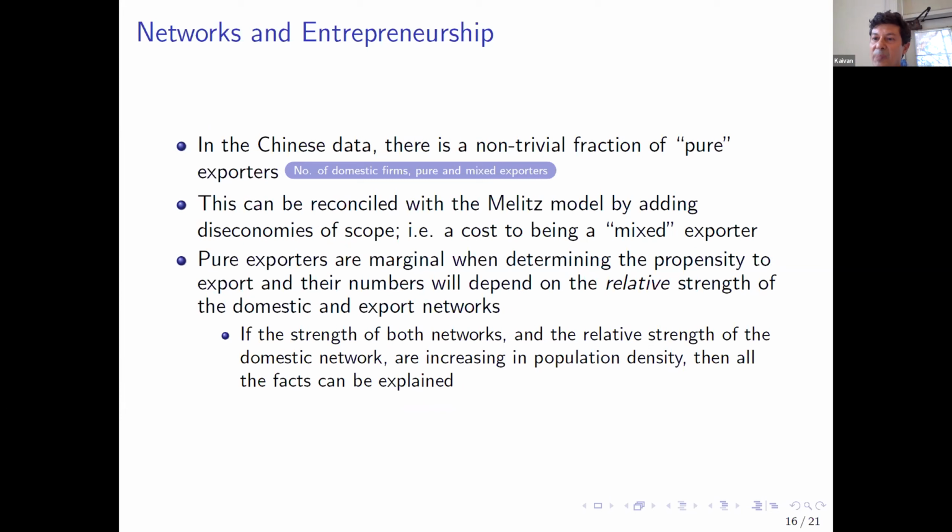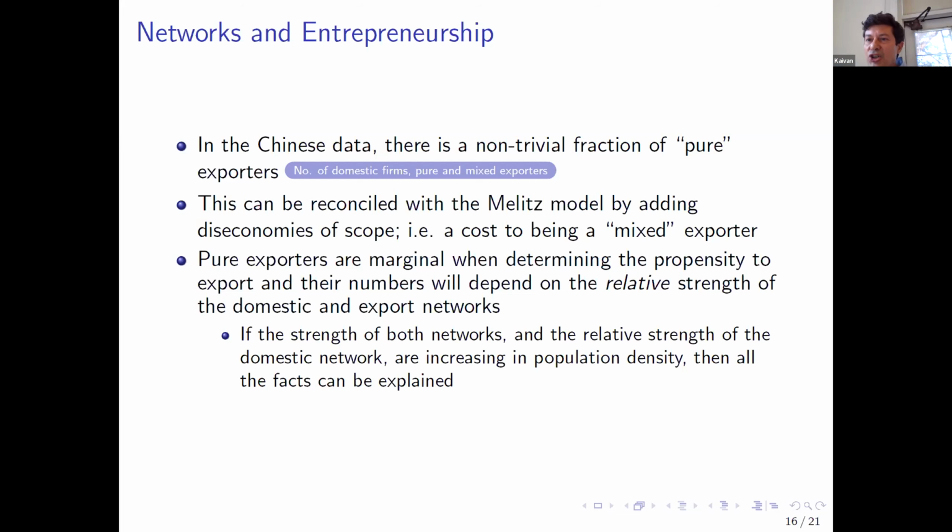Why is it the case that you don't see this propensity to go into exporting? Now, in the Melitz model, which is kind of the workhorse model in trade economics, the story here would be that if firms can go into business, then above some ability threshold, they will also go into exporting. Right? That would be the story, for example.